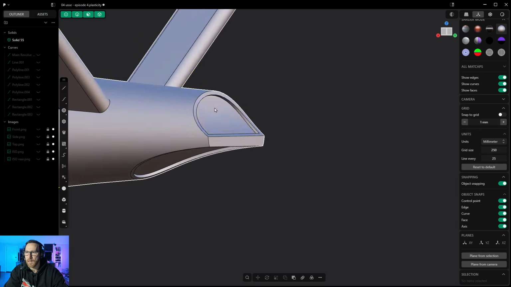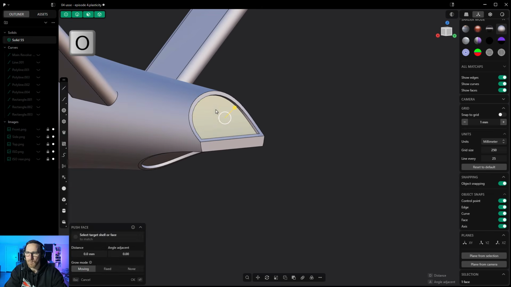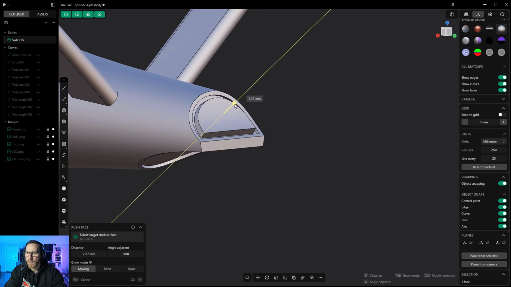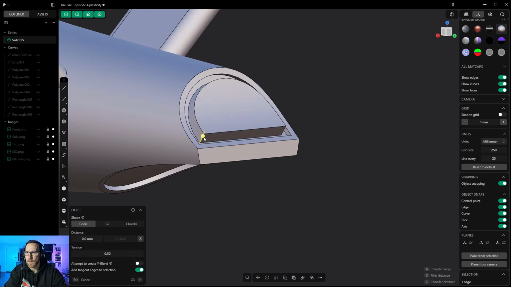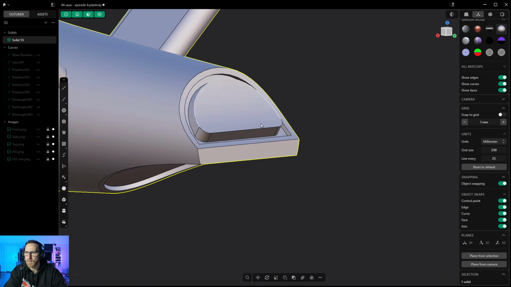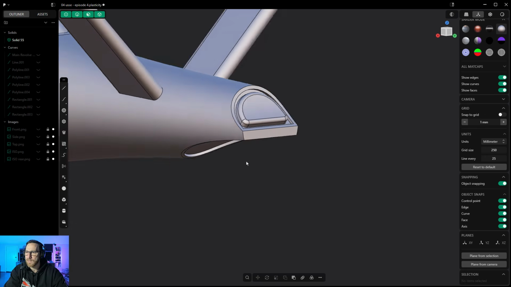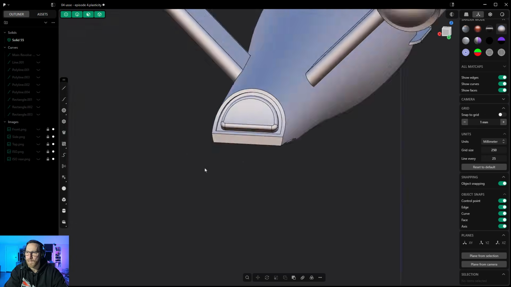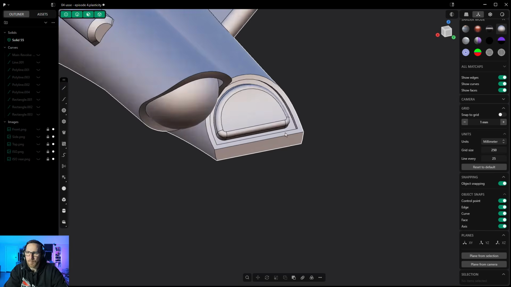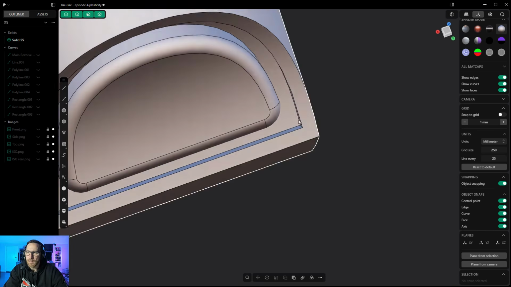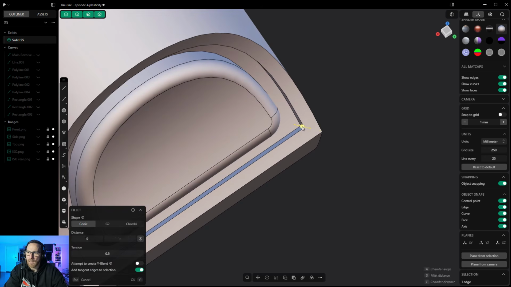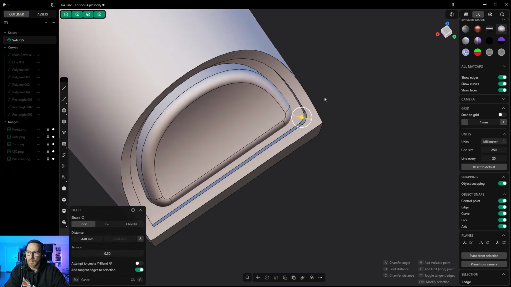Let's go ahead, and this back face that we've added, I'm going to use O for offset. And then I'm going to pull this piece out and maybe round this corner, hold down Control and round that corner, and then round that corner. Again, it doesn't necessarily fit or match the original Starship Enterprise, but this is just a quick way that we can add a little bit more detail here.